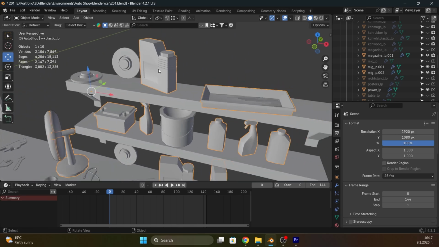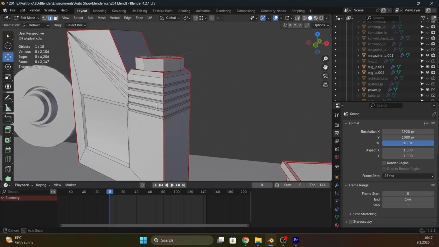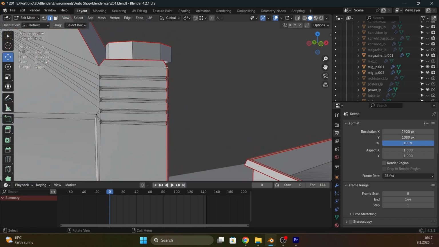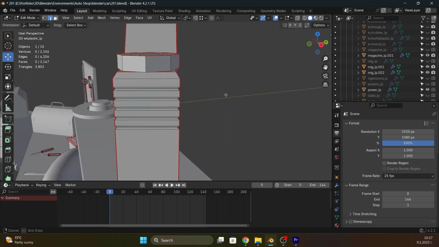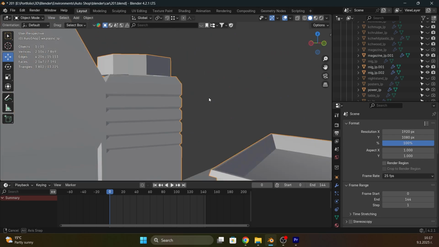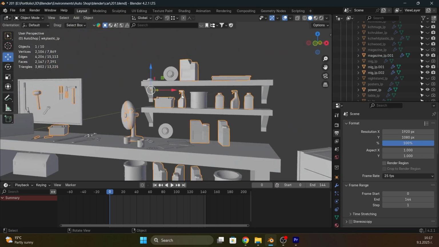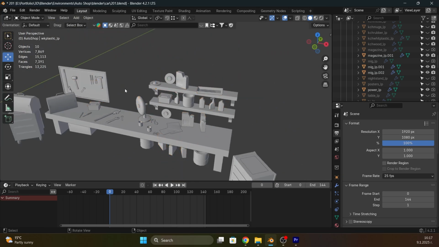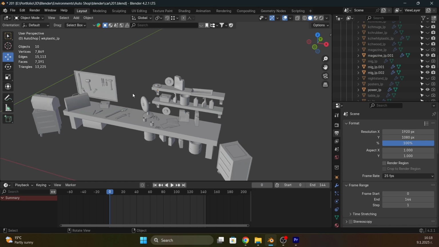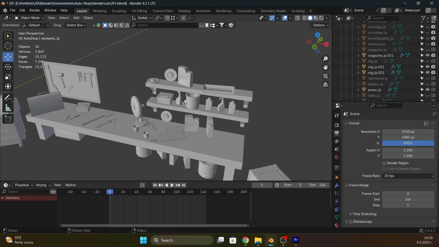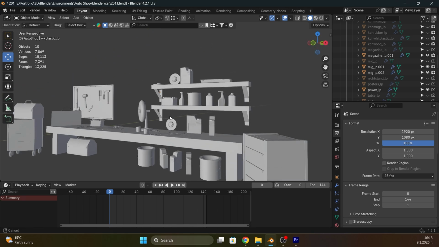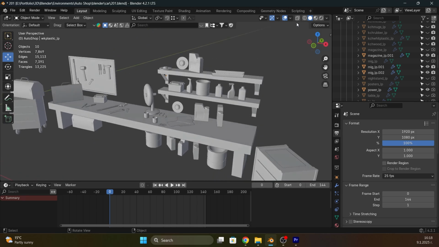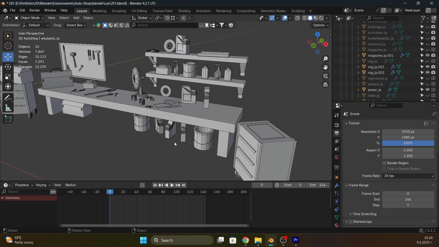And for things like these Modero bottles, you could easily remove these as well and have them baked with a normal map. I left them. Realistically, if you needed the triangles, I'd say yeah, remove them if you're doing this exact thing. But in general, when you need the triangles somewhere else, just optimize as much as you can. But let me now turn on the wireframe to show you what it looks like.